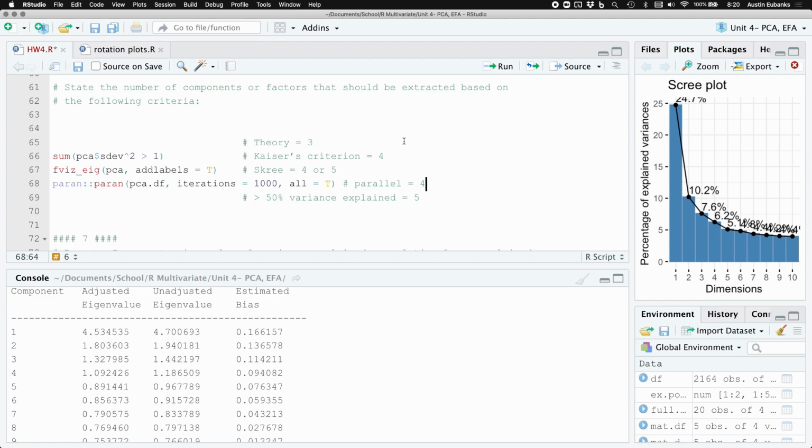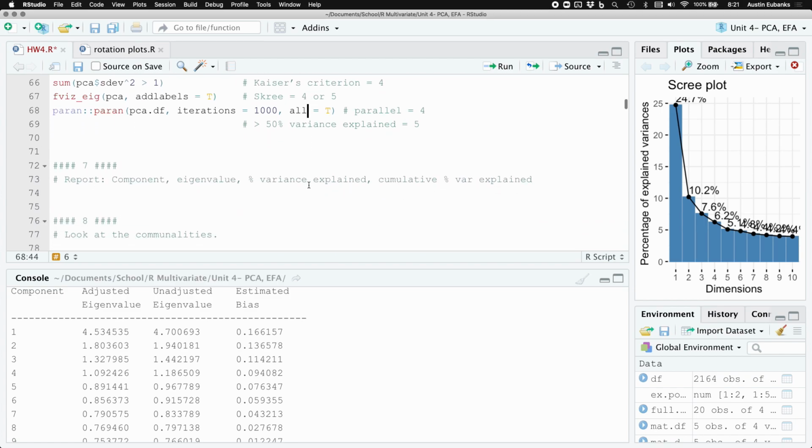We're not going to get very far today as far as getting through the actual homework, because for these first couple, we're really going to take our time. We're going to write some CSV so that we can open things up in Excel to highlight and sort and really dig deep on these first couple component analyses. Then when we come back, that's when we'll say, all right, now let's look at 3, let's look at 5, etc. So with that said, going down to number 7, it's just asking for a table to report the component, eigenvalue, percent variance explained, and cumulative percent variance explained.